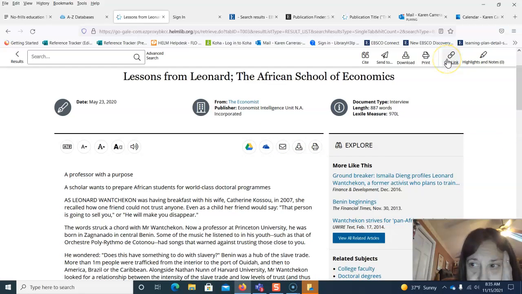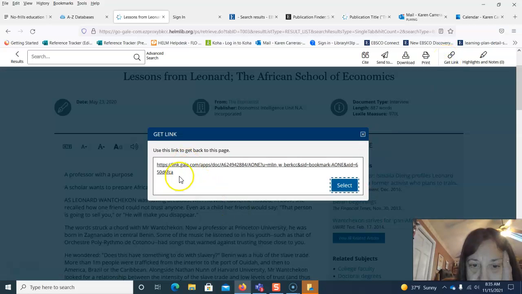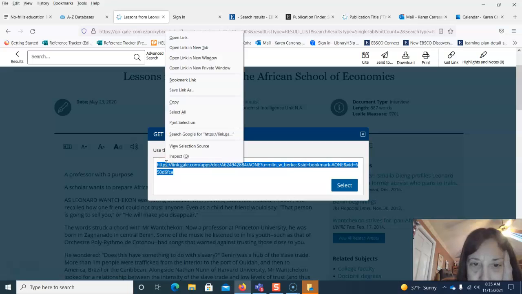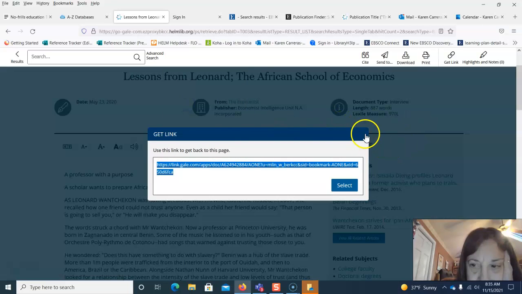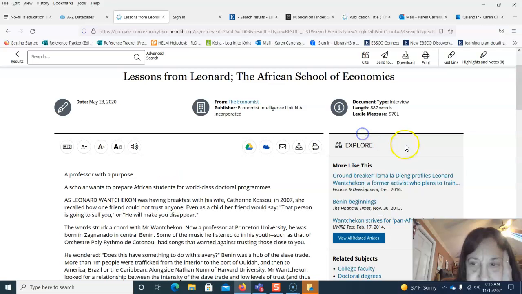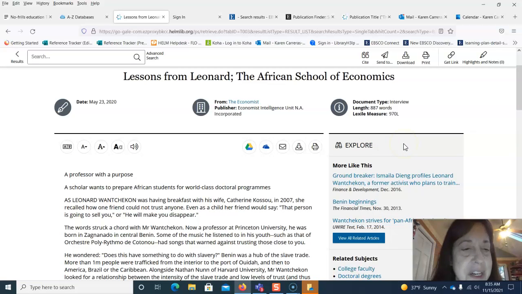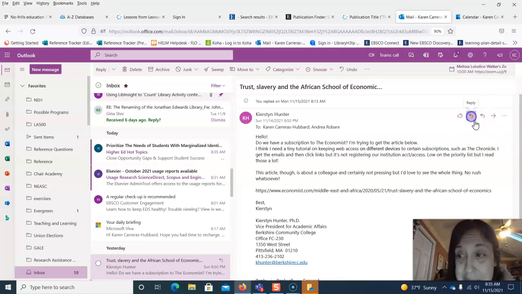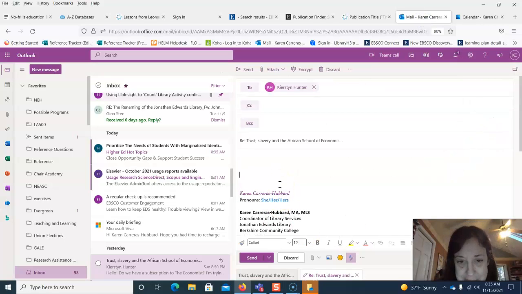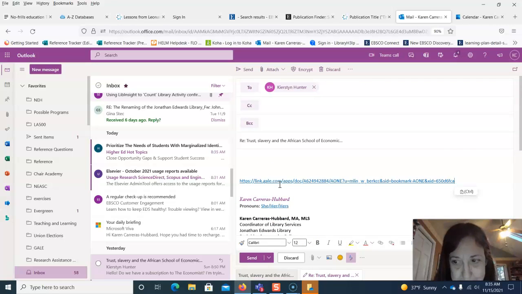And then right here where it says get link, that is your permalink, which is actually what I'm probably going to send you. And that's something you'll have to sign in to get to. So I will pull up your email. I'm going to start replying here, but I'm just going to go ahead and Control V, paste that in there. So that's the permalink, so I don't lose it, which I'll do.